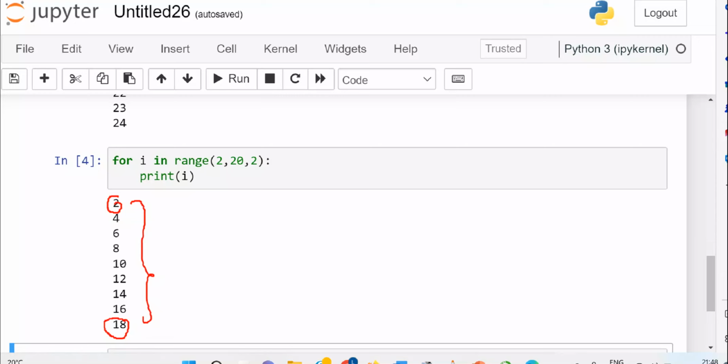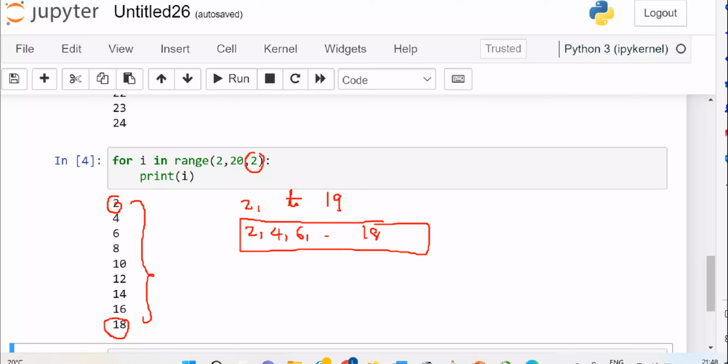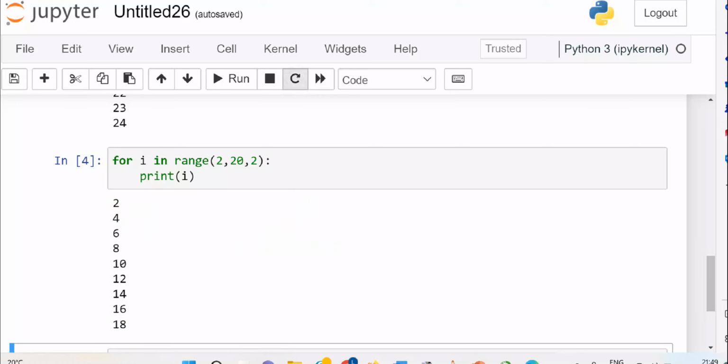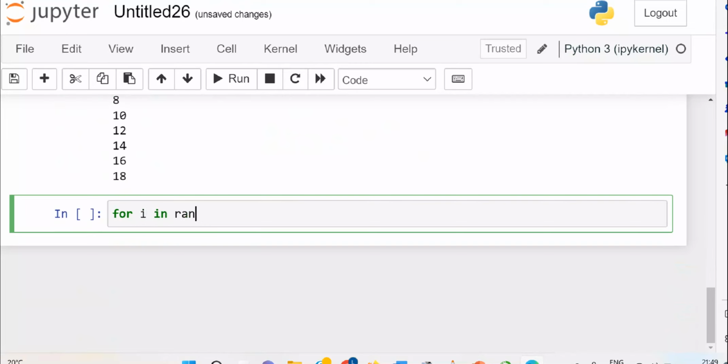So actually range generates the sequence from 2 to 19. But because of this step value, it creates every alternate value: 2, 4, 6, and so on up to 18. That means every alternate value is printed. So that is the third form of range. Similarly, you can use, suppose, for I in range 5 comma 100 comma 5.